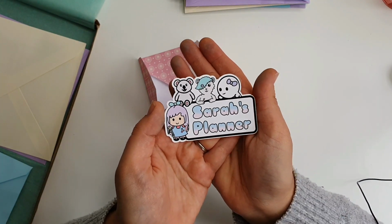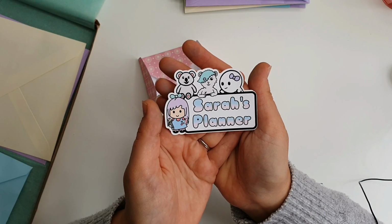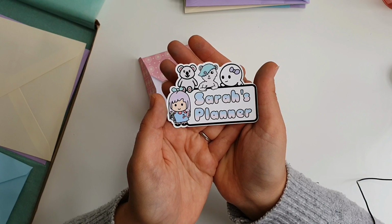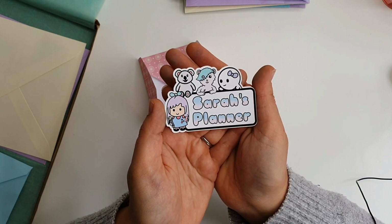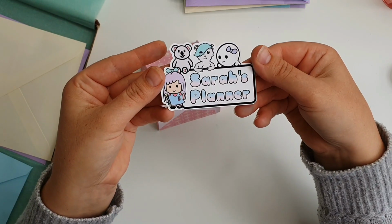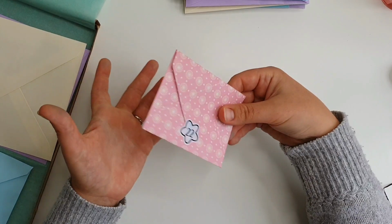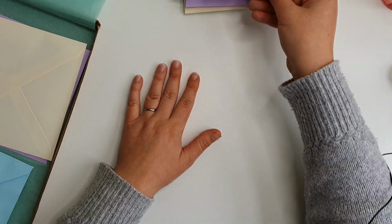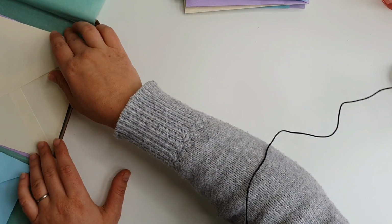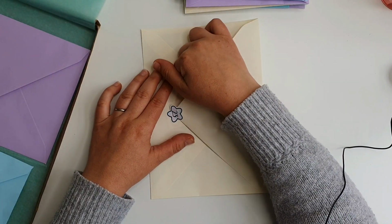And this took me forever to decide how I wanted it to look and the format of it and where they were all going to sit and all of that sort of thing. But now I've done it, I'm really, really proud of it. And this is that thin vinyl as well, and I absolutely love it. So that's in a special handmade envelope because that's the personalisation component of the calendar that I'm really proud of. I hope you love this as much as I do. I really do, particularly if you've ordered it.